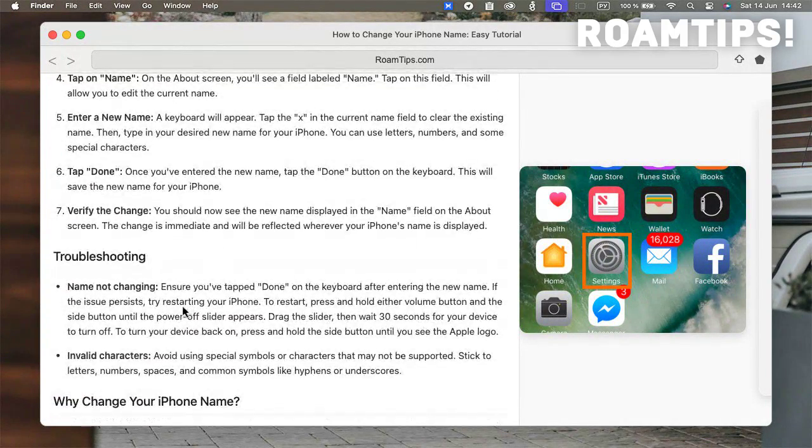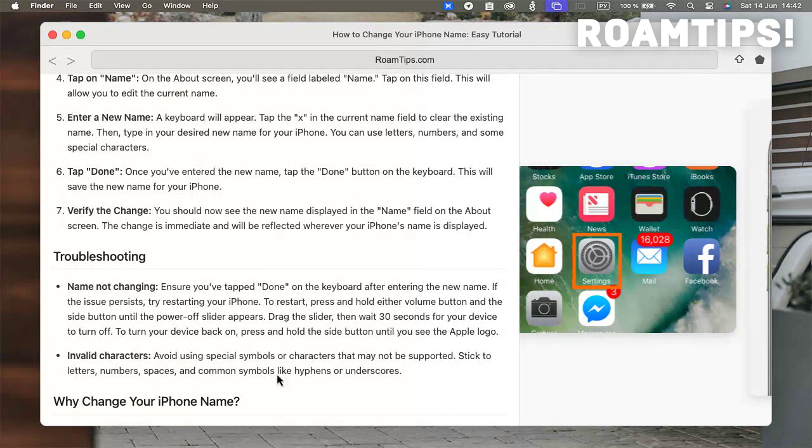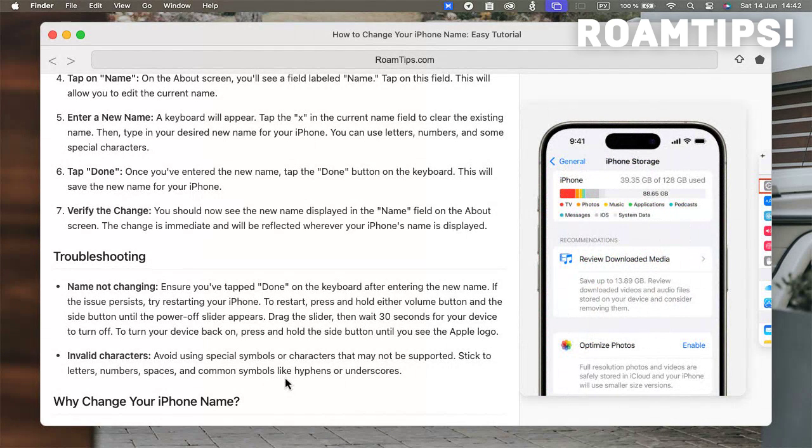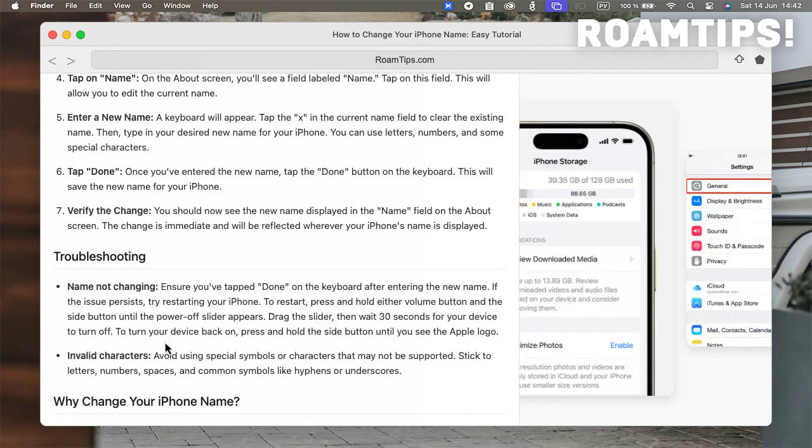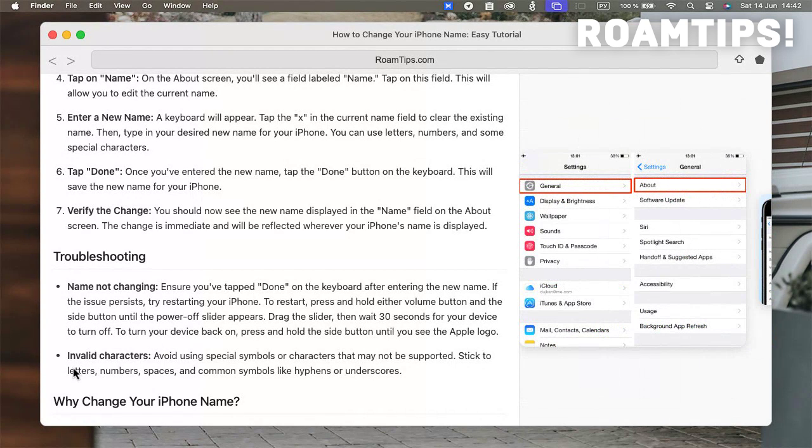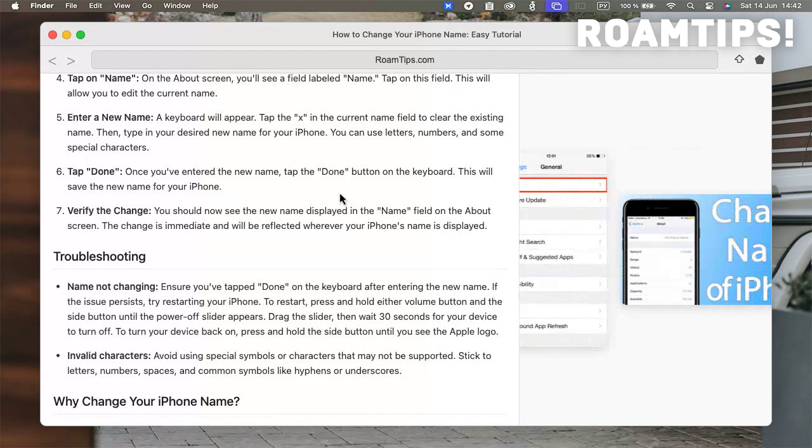Today we will be discussing something super quick and helpful, how to change your iPhone's name. Ever wondered how to give your iPhone a more personal touch or maybe just stop it from being called iPhone like every other iPhone out there? Well, you're in the right place. In this short video, I'll walk you through the simple steps to change your iPhone's name. It's useful for identifying your device on your Wi-Fi network, in your AirDrop settings, or even when connecting to Bluetooth devices. Trust me, it's way easier than you think.